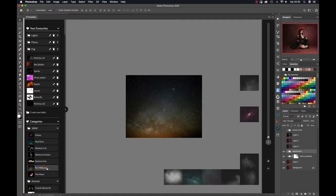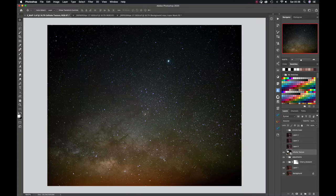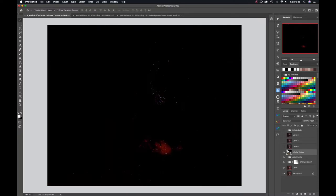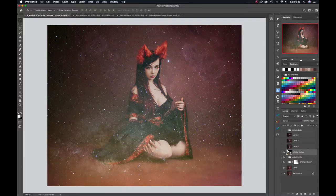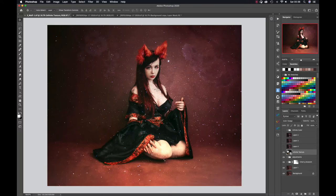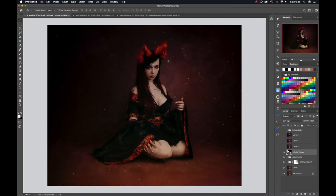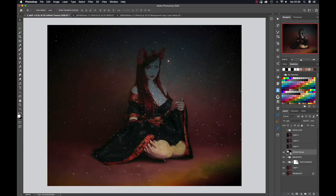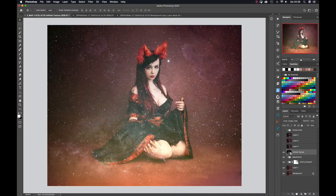Head into the infinite texture panel. Choose the Milky Way stars just in the center. I'm going to test out some of the different effects just by flicking through them, by choosing your move tool, holding shift and plus or minus to cycle through the different blend modes. I do this a lot because you never know what you're going to get, especially with the randomness of the infinite texture panel. It can send you off in directions that you had no idea you needed to go in. So it's very useful for creativity because it can just shoot up all kinds of new ideas.